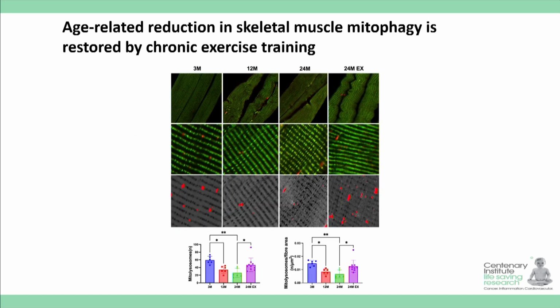So the interesting data that we have from here is that mitophagy in our hands is going down with age. So this is 3 months, 12 months, 24 months, and then this is 24 months exercise. If you look at total mitolysosomes or mitolysosomes per fiber area, at 3 months, 12 months, and 24 months, we see a reduction in skeletal muscle mitophagy. And really exciting and interesting for us is that 8 weeks of training almost restores the mitophagy to a young mouse level. This isn't a lot of exercise, but it's a real remodeling of the skeletal muscle. So in our hands, mitophagy is sensitive to exercise, and it's able to change some of the process of aging.